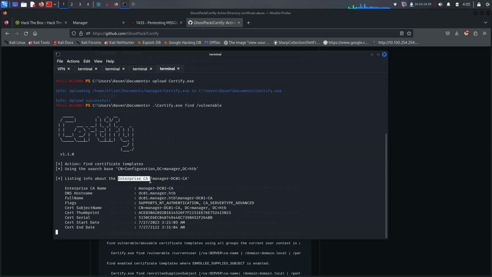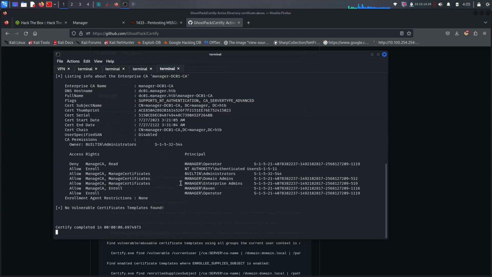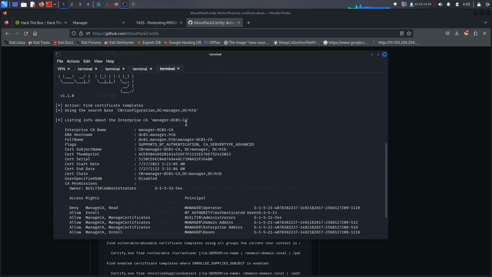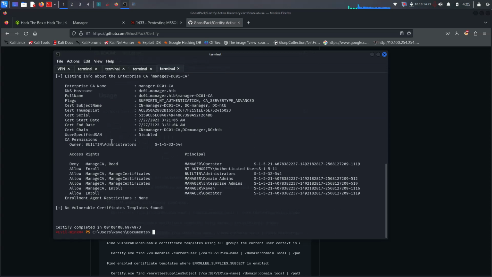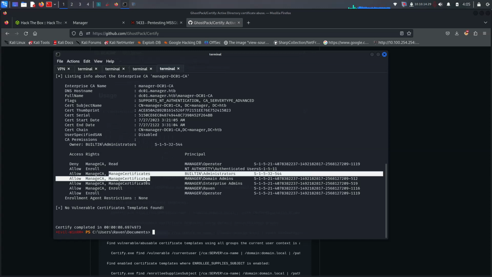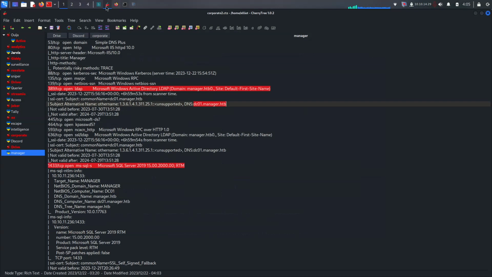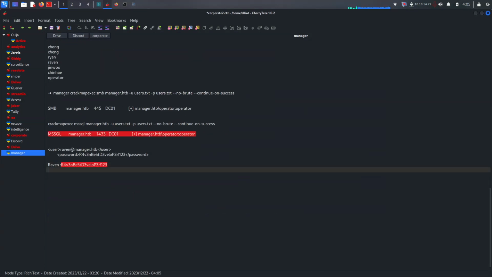Our enterprise CA is manager DC01 CA. Again, it's found to allow ManageCA and ManageCertificates here because it's about the built-in administrator. So this is what we have to focus on here. Okay, so we have to focus on ManageCertificates and ManageCA here. So let's try to get here.